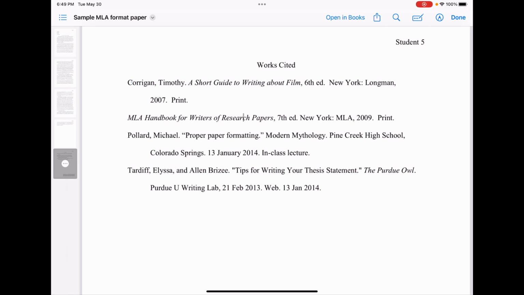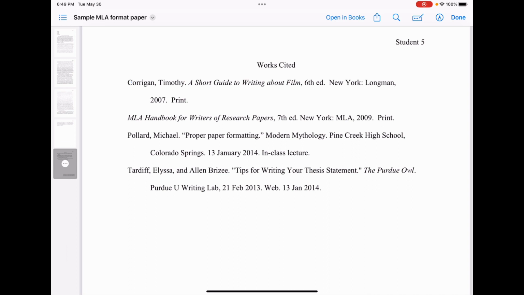A lot of teachers will have their students buy a handbook, the MLA handbook. I don't have you guys buy that because, to be honest, it's a waste of money because you can get it for free online. You can actually go to the MLA website and get this information for free, or you can simply just type in, how do I cite, and then just say what it is.